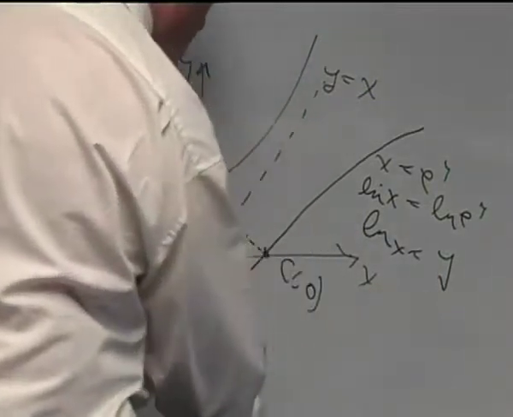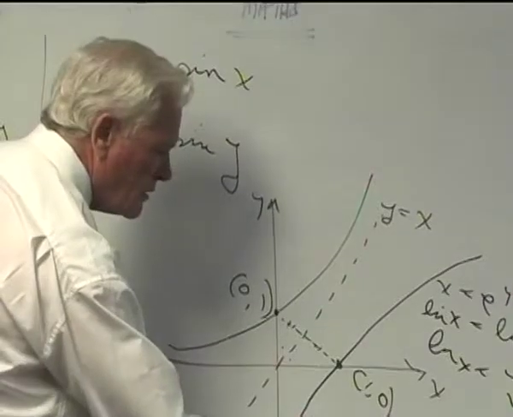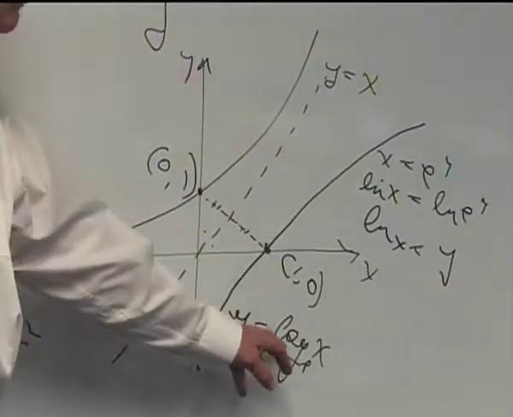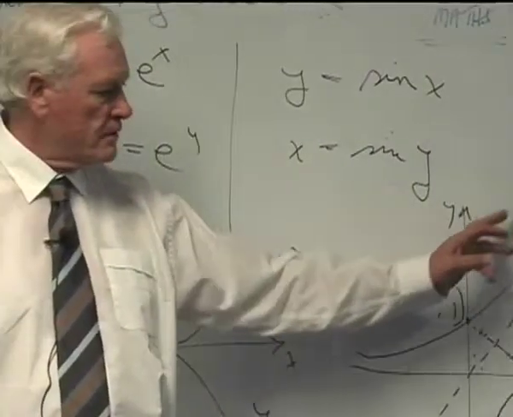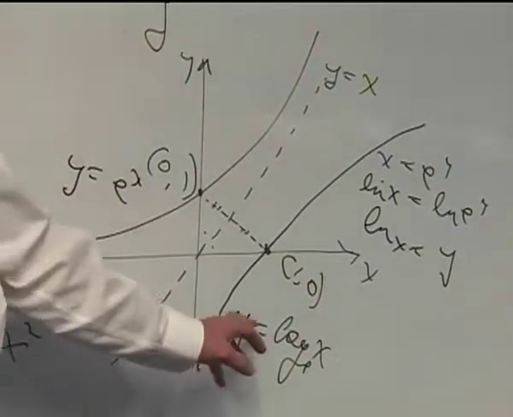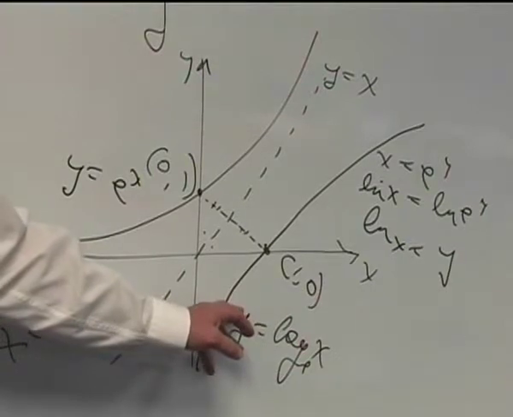In other words, y equals log x, or log, or ln, if you want to use that term. That form there is the inverse of y equals e to the x. Note I've made y the subject. That's another way of putting it. So we've just tried to define what the word inverse was, and I'll just repeat again. It's the interchanging of the ordered pair. Where you see x, you put y and vice versa. So that's what it means graphically, a reflection in the line y equals x.